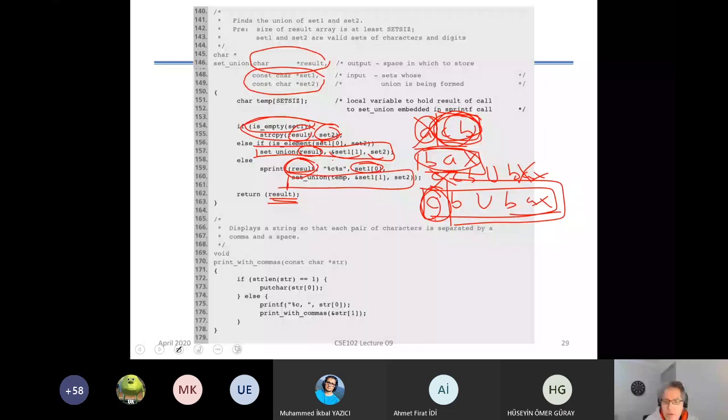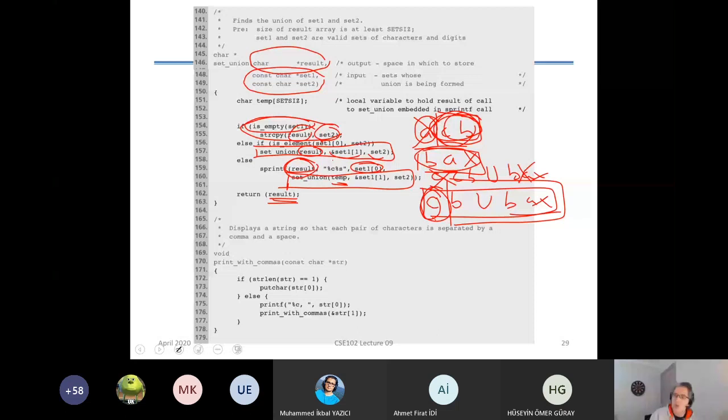The rest of the result is going to be kept in a temporary. I'm going to put the temporary result along with my first character of the first string and put it in my current result. And I will just output it.